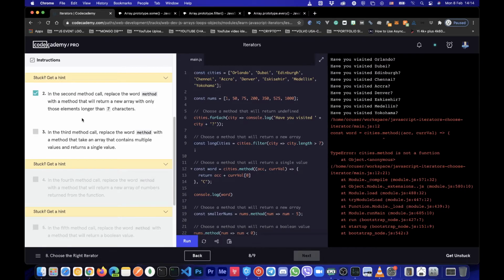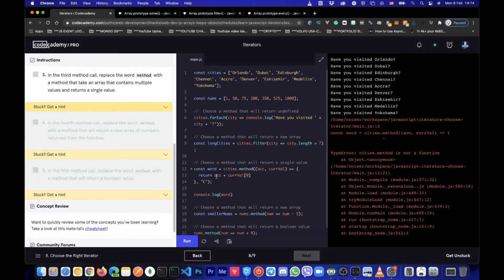Yep, check mark. In the third method call, replace the word method with a method that takes an array that contains multiple values and returns a single value. Okay, here is the method call, and as you can see, we have one parameter, we have the second parameter, and right here we have something like an initial value.